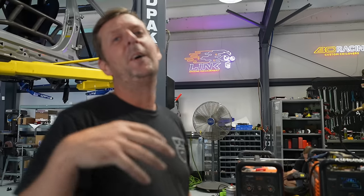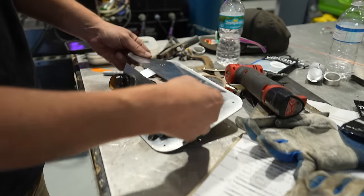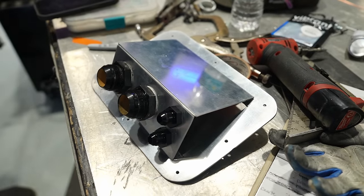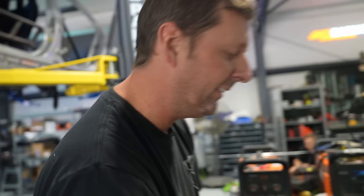All right, so if you guys remember when we were starting on this car months and months and months ago, I polished this really cool plate in the back and it kind of looked see-through. We cut it up because we needed to make bulkheads. It was a bulkhead plate and we weren't sure how we were gonna run it, so I just made it ahead of time. So now we have our bulkheads cut, put in there, everything. So we're gonna make it like that. I'm gonna weld it in place. I'm gonna cap the sides, obviously.